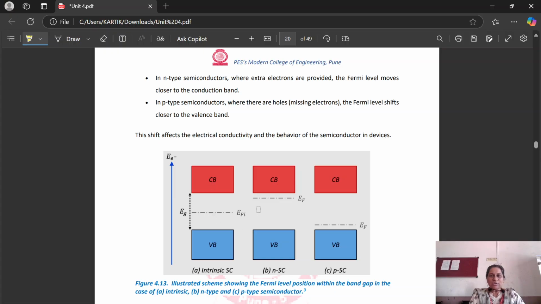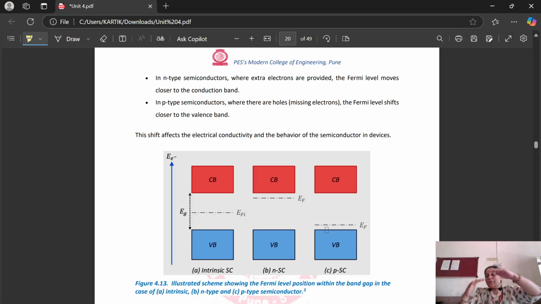Okay, all of you have understood this. So Fermi energy basically represents the average of the energies of the electrons in the conduction band and holes in the valence band when they are weighed as per their energies. Fine. Now, in the case of an N-type semiconductor, the number of electrons is more, so the weight on the conduction band side is more as compared to the valence band. And therefore, since Fermi energy represents the average energy, the average shifts towards the conduction band. So the Fermi energy in N-type semiconductors is near the conduction band, and in P-type semiconductors it is near the valence band.